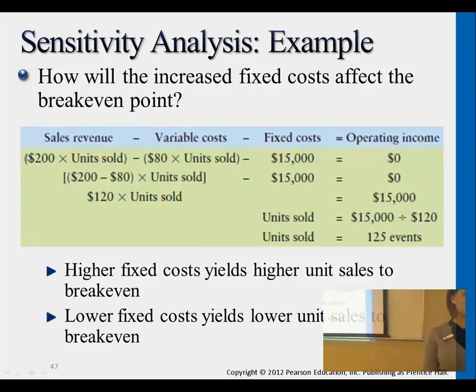So right now we have $200 per sale, and we have variable cost at 80, right? We calculate the same way, but fixed cost right now is 15,000. Okay, that's the major difference here. So we calculate the same way as we usually do. We have $120 multiplied by units sold, and we move our fixed cost to the right, and here we go. We calculate our break-even point to be 125 units. Okay? So your higher fixed cost yields higher unit sales for break-even.